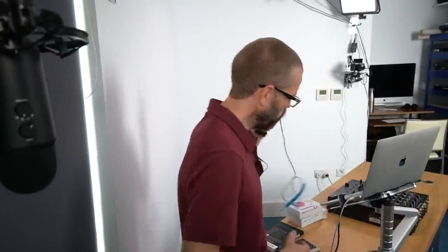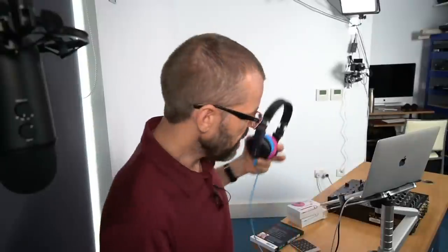These closed back means this is solid. Now, producer headphones, that's quite often open because it's just nicer, keeps your ear cooler and all that kind of thing. But for DJing, one of the things that good DJ headphones should have is isolation. And isolation means it isolates you from the outside world. So even if you put them on with no music on, it sounds a lot quieter. And as Scott rightly says there, it means you don't have to have the volume as loud to hear properly, which is going to be good for your ears.